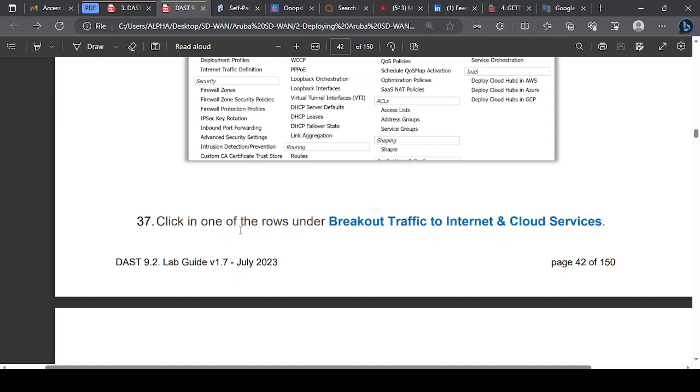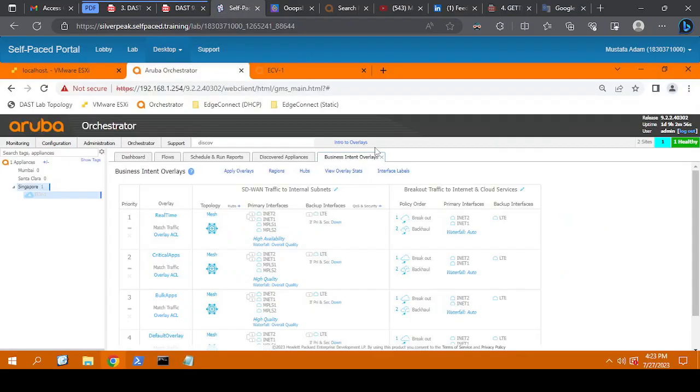Click in one of the rows under breakout traffic to internet and cloud service here. Yeah, hitting one of these.